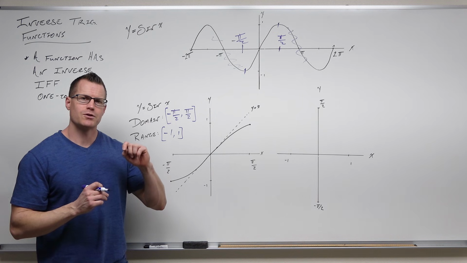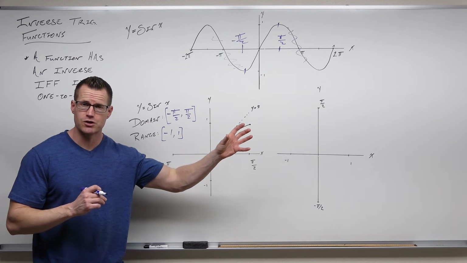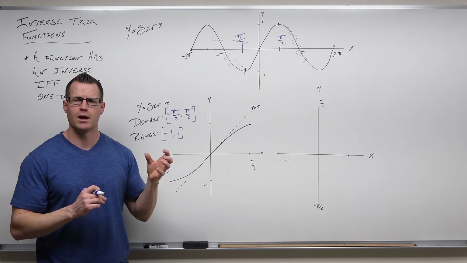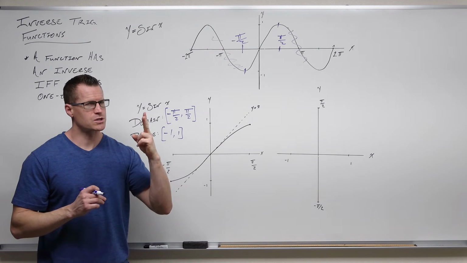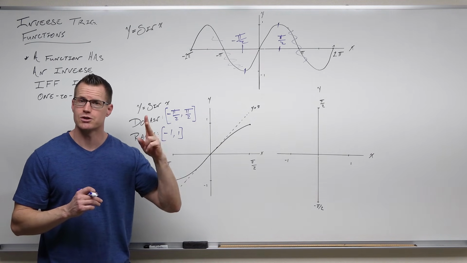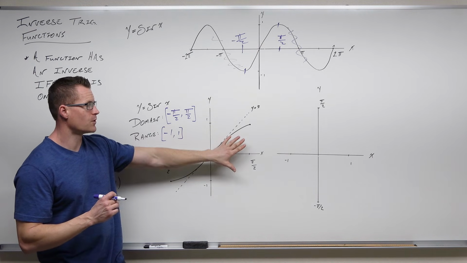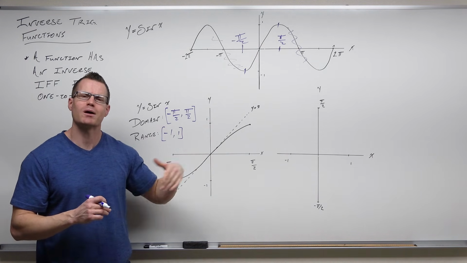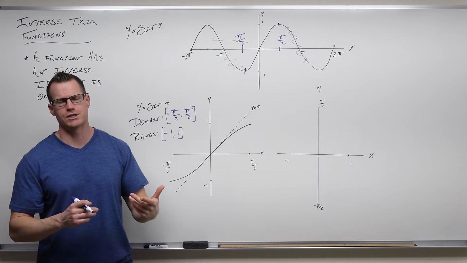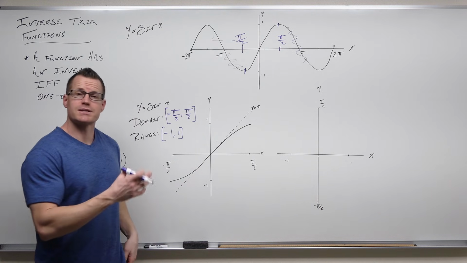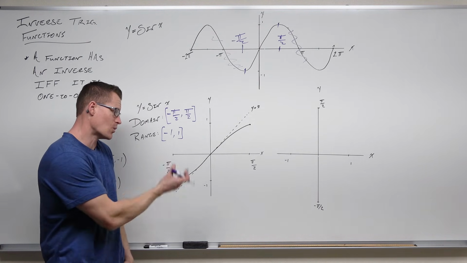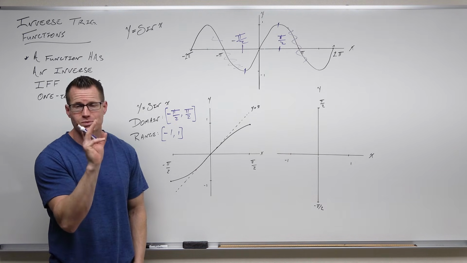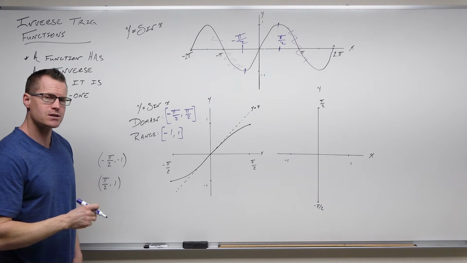Number one, if you're going to find an inverse function from some sort of a root function, your x's and your y's switch. Your inputs and your outputs switch. Your domain and your range switch. And your graph reflects about y equals x. You might remember that. We talked a lot about inverses in some videos ago. The same things hold true. Even though it's trigonometry, inverses are just inverses. They take one-to-one functions and they switch stuff up. They say your x's and your y's change.